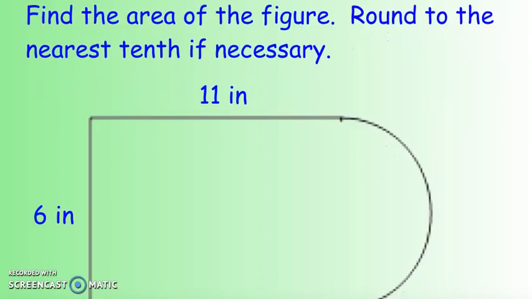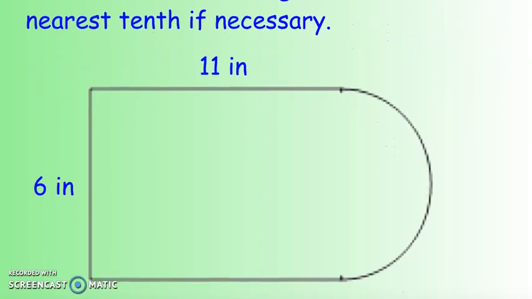Find the area of the figure. Well, to me, this kind of looks like a basketball court, or I guess a swimming pool. But it is made out of a part of a rectangle and part of a circle, so I am going to separate it right here. I see that there's a rectangle and I might as well use that, and then I see that there is a semicircle, that means half of a circle.